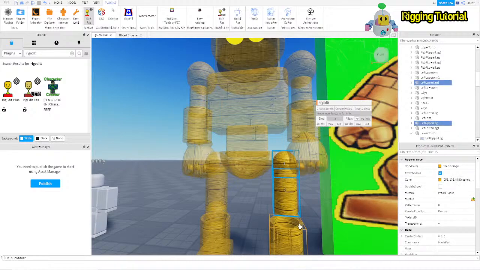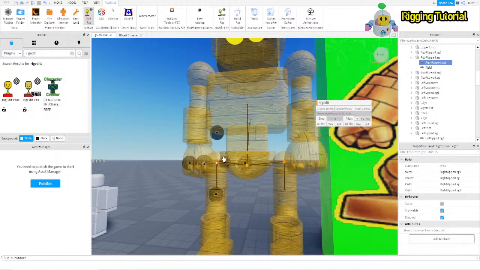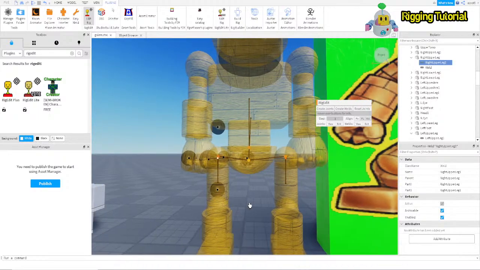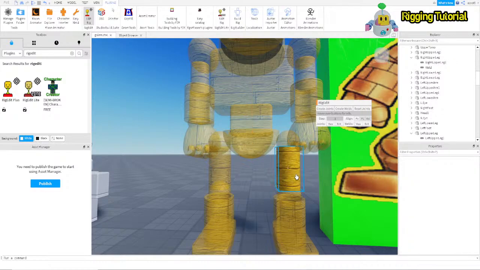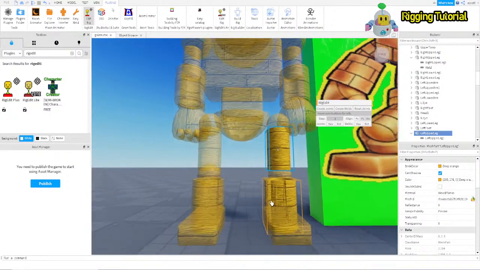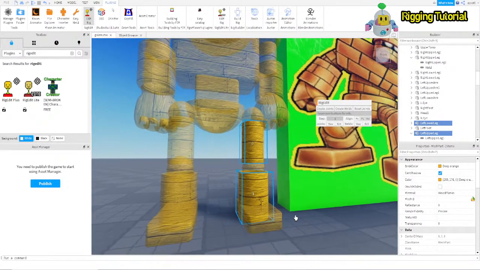Okay, so this is going to be like pasted or weld. I just create weld, just like that. I do the same for the other one, and this is going to be like weld to this thing. Okay, so that's the thing, and then I connect here. This one is the first part, and then I'm going to connect this one to the lower leg.